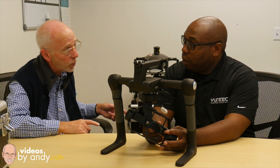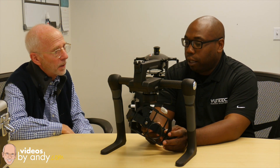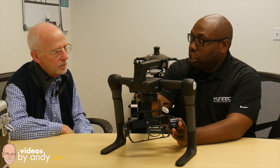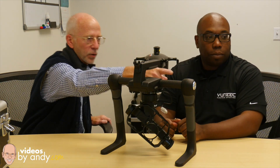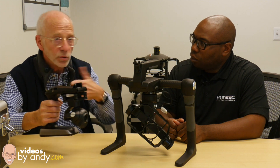So this will do the Sony A7 as well? Yes. I thought it was GH4 only — that's cool, it'll fit and it works with both. It's very easy to use. The gimbal will also mount on the Tornado H920, so you can basically detach this and put it right onto your drone. We have a SteadyGrip here for size reference. This is their new SteadyGrip model. Just like the SteadyGrip, you can take this camera off, slide it, and put it on a Typhoon. But in concept, you could buy this whole thing as one kit.